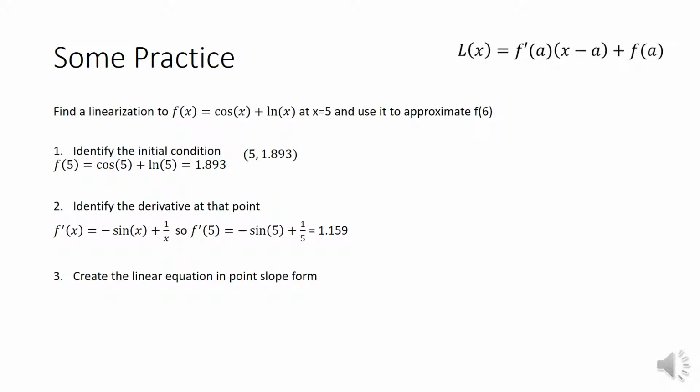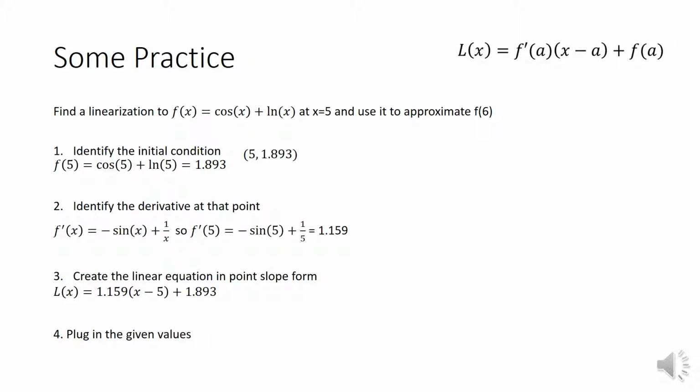So then you just need to generate the linear equation in point-slope form, and in this case, I just did the simplification in advance, and you can see in the top right of your screen the standardized formula, which you'll use basically every time. So you have the slope and you have the point, so you can just plug in and you get your equation.